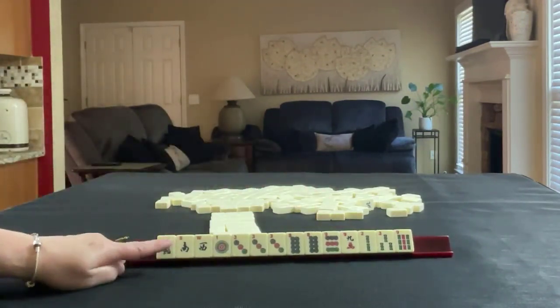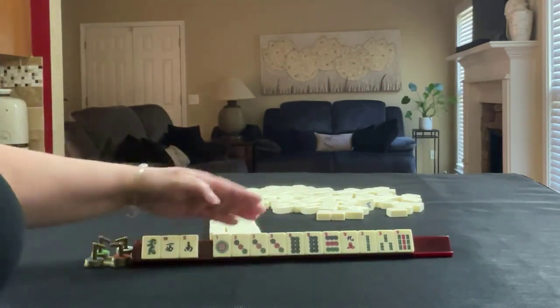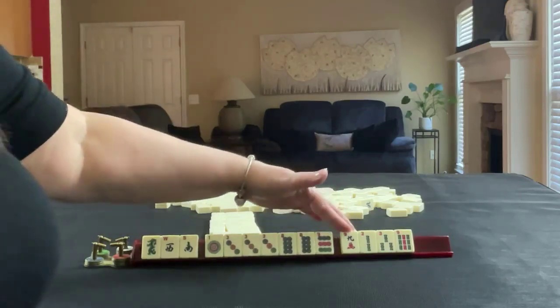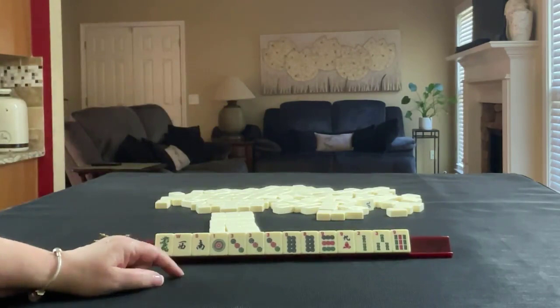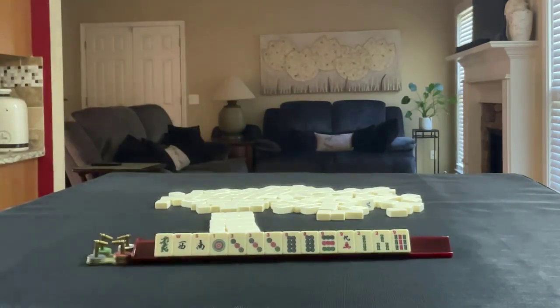We have Green Dragon, West and South, 1, 3, 8, 9 dot, Pung of Threes, Pair of Eights, 9 crack, 2, 3, 9 Bams. If these were your tiles, what would you focus on and what would be your first pass?